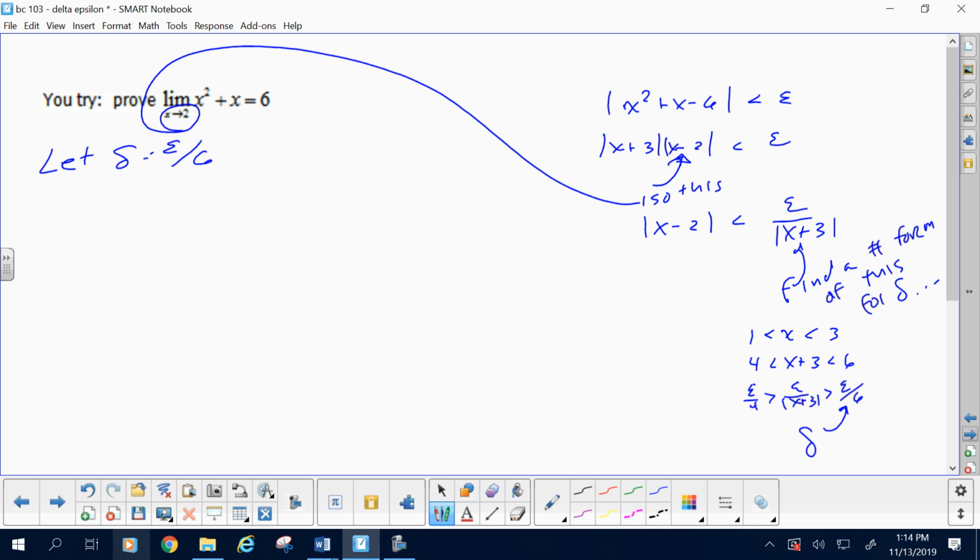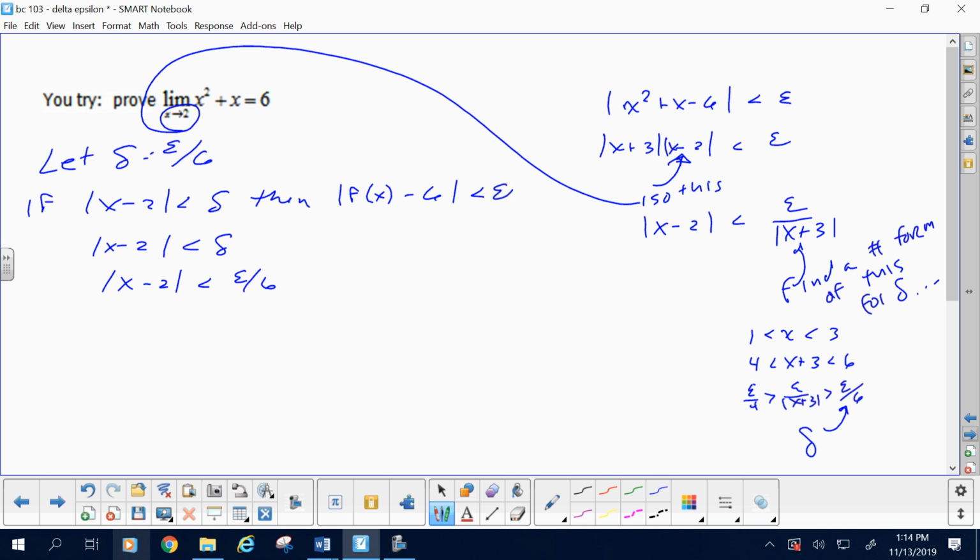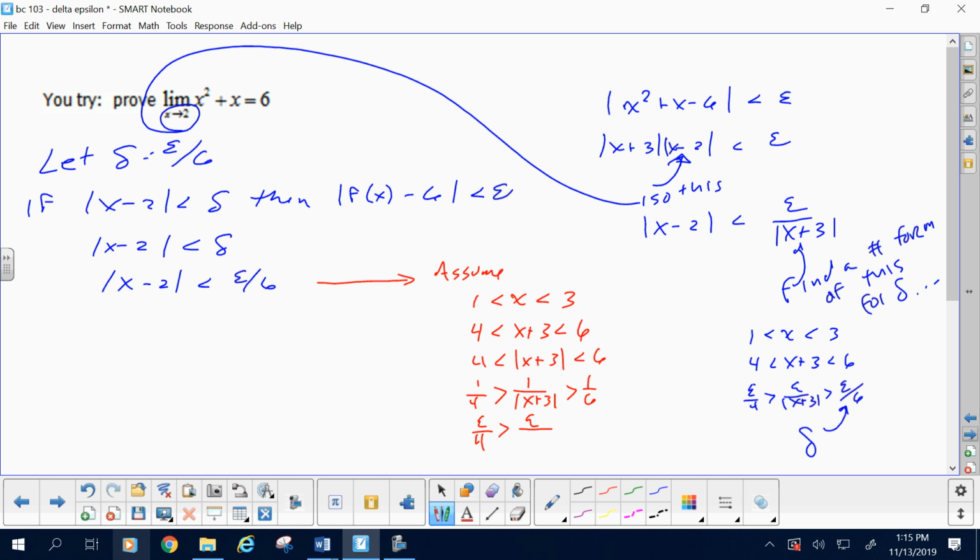Now the proof: you clearly identify delta and your thesis. If x minus 2 is within delta, it must follow that y is within epsilon of the limit. So you stated your hypothesis. You identified your epsilon over 6, and now this is where I'm excited to see where you're coming from with this epsilon over 6. If you assume x is close to 2, in this case x is between 1 and 3, and therefore, am I trying to get x minus 2, or am I trying to get x plus 3? I'm trying to do x plus 3 here. I don't think anybody will have a problem with some absolute value on an already positive number. Let's assume they understand the rule of flipping fractions, and epsilon is positive, and that's okay to do to all three terms.